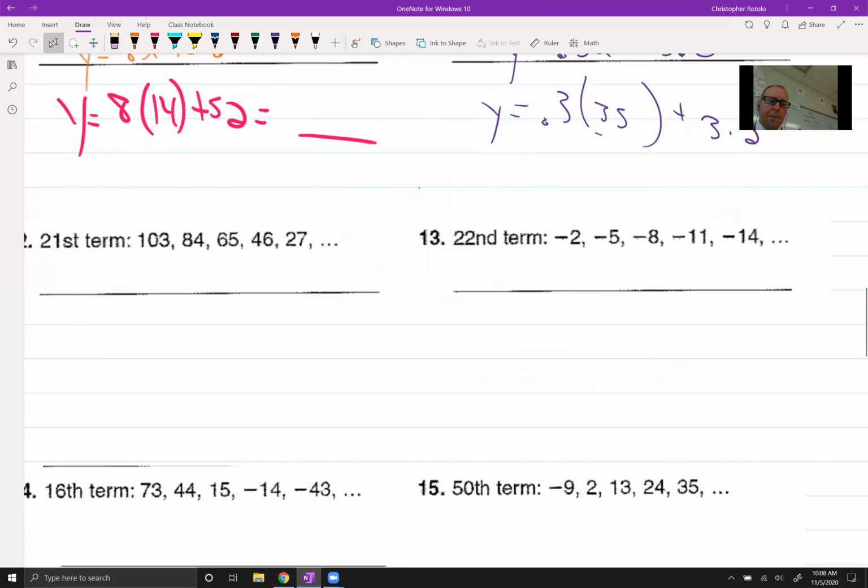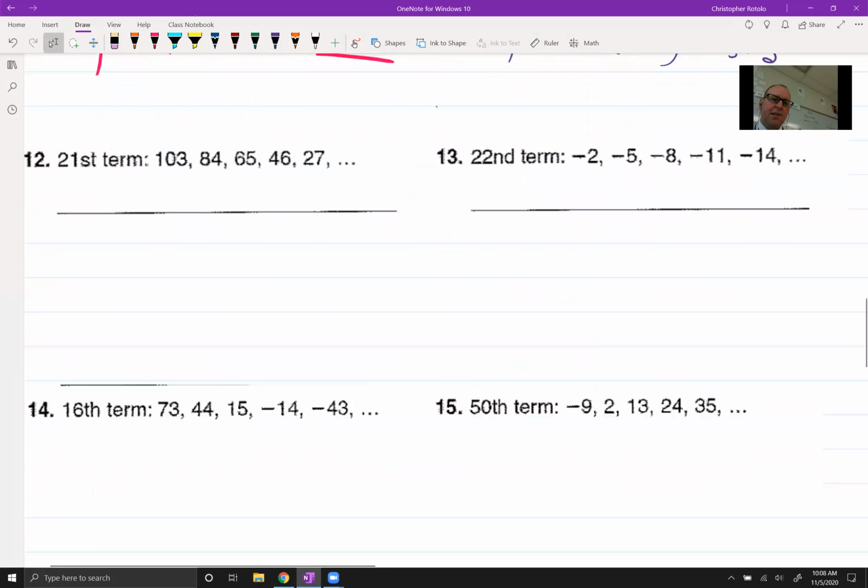All right, so a couple more. This is kind of getting to the application, how we'll use these. These are very generic, obviously. We can't tell what it's about or anything else, but it gives us the process. All right, so we got to get from 103 to 84. This is definitely subtracting. We got 16, 19. So minus 19, minus 19, minus 19.